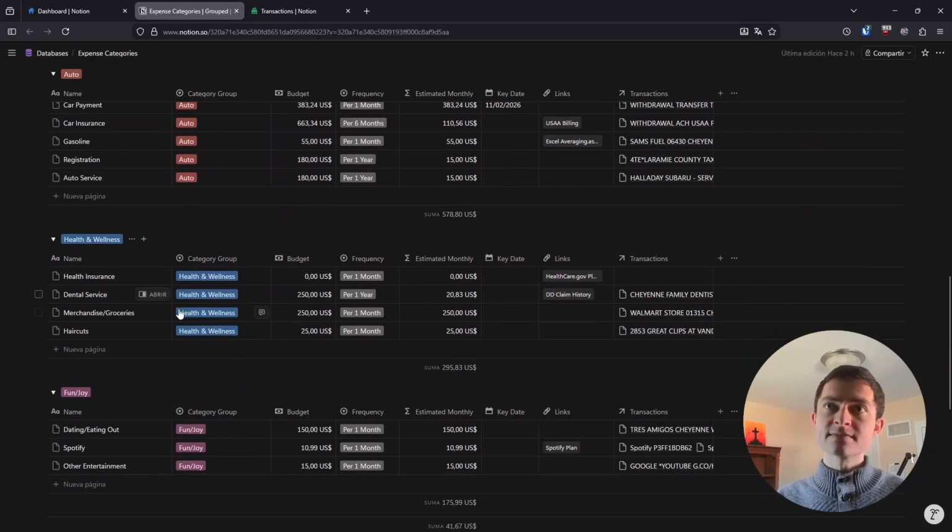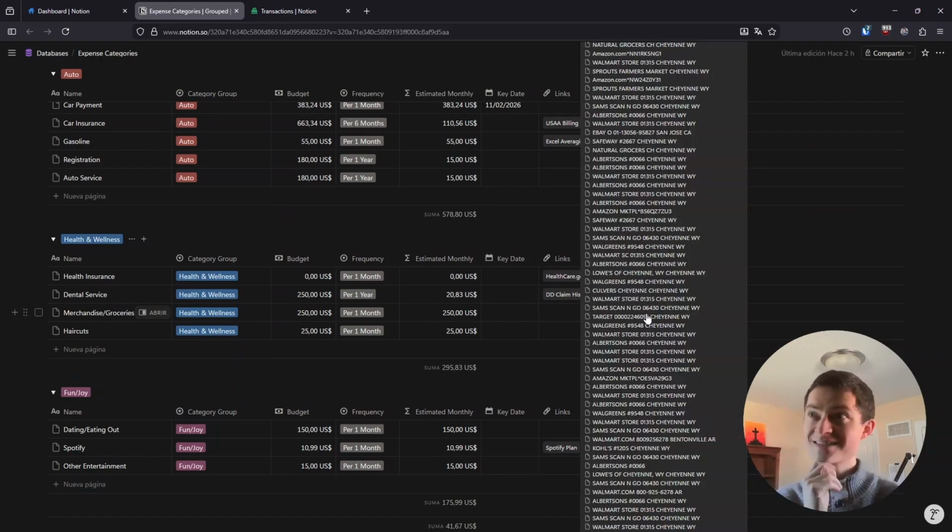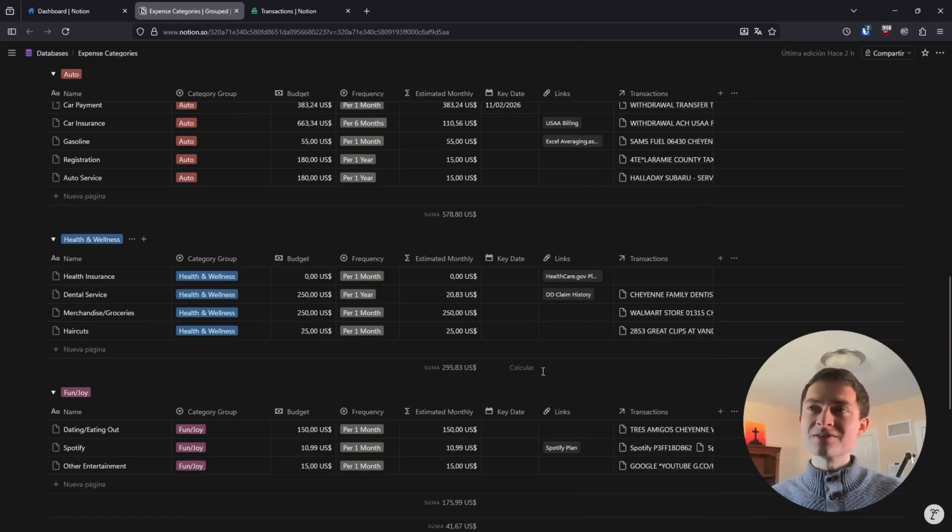I think a good example of that is my merchandise/groceries category. You can see I have a ridiculous amount of transactions that belong in this category. I don't know exactly how much it all adds up to because most of those transactions are probably less than like $40 or $50. But if it's a substantial amount of money, that might be an opportunity. I want to address that in one of two ways. Either further subdivide merchandise/groceries somehow, whether I do merchandise and groceries, or maybe I divide out merchandise into toiletries/personal care merchandise versus everything else, or whatever. I don't know. The idea here is not to have everything perfectly organized right away, but to have an organization structure and be able to start spotting those areas where there's opportunity for further optimization.